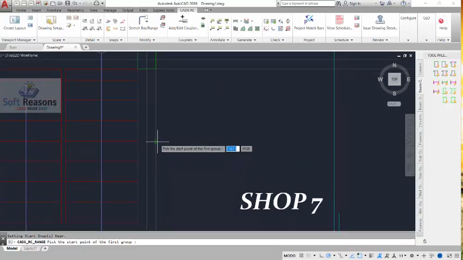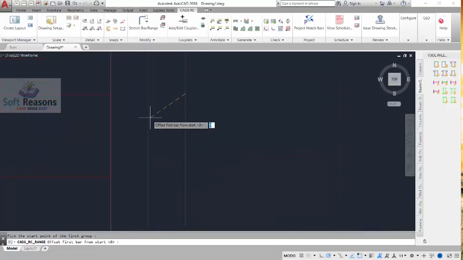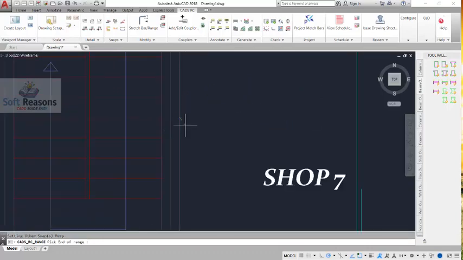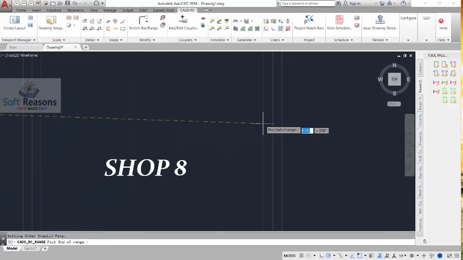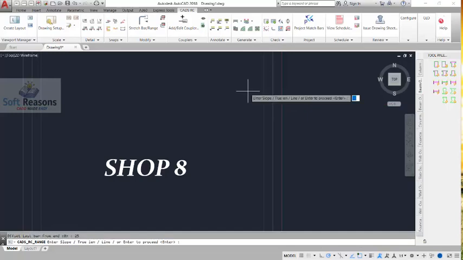So I will pick this point right here. Once I pick this point, it will ask me for an offset from the point I have picked. It's actually the concrete cover, okay, which I am supposed to pick the center point, but I want to start it here. So the concrete cover is always 25, so you key in 25 and enter. All right, so I have to pick the end point, which is the last point. This is going to be where it ends, and the concrete cover also is going to be 25. All right, and then I will enter right there.